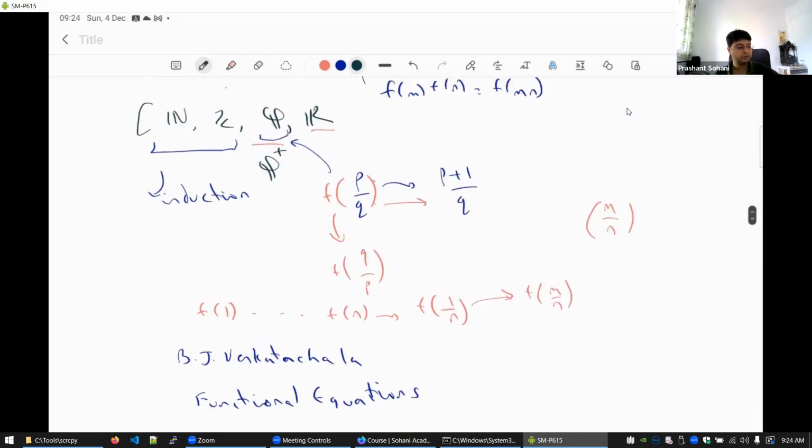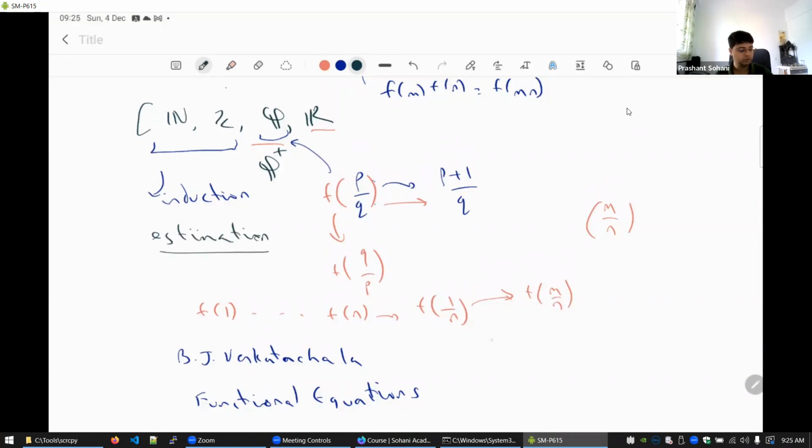Apart from induction, there is one more important technique, which in a way we have already been referring to in number theory, and it is useful here also, which is estimation or bounding. Estimation or bounding can be useful if that kind of information is given to you. So, for example, maybe in some problem it is given that the function is decreasing or increasing.